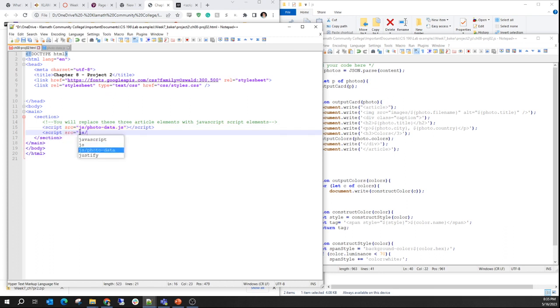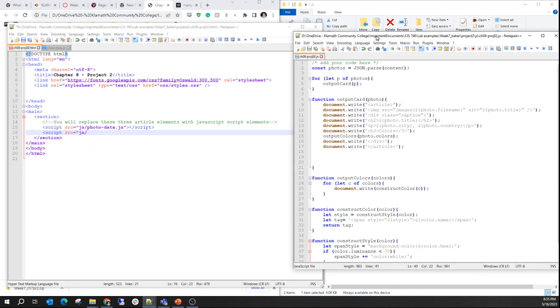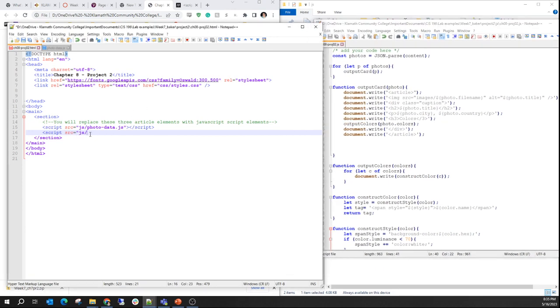And then this one is going to be the name of our file right here, which is CH08-PROJ02.js. Close that, and then close out our script tag.